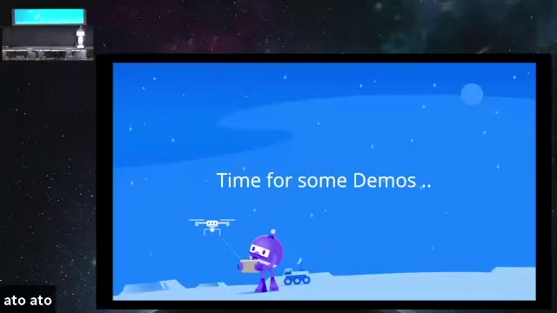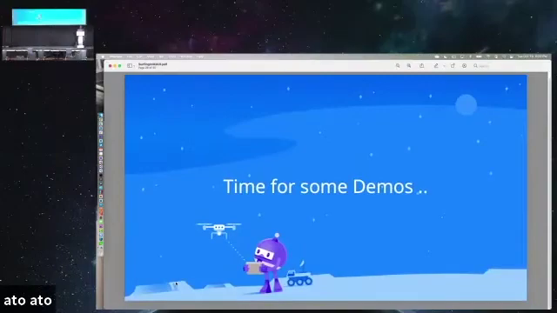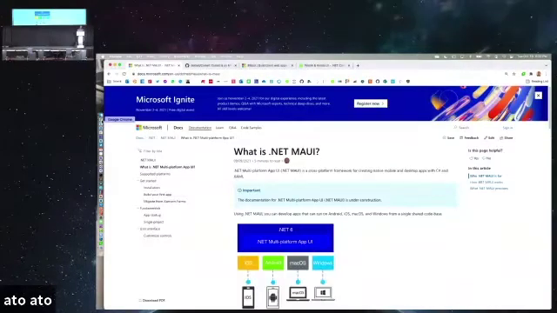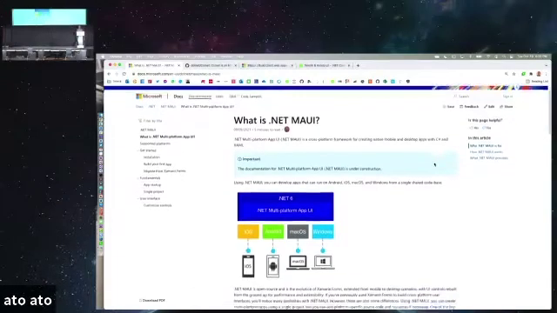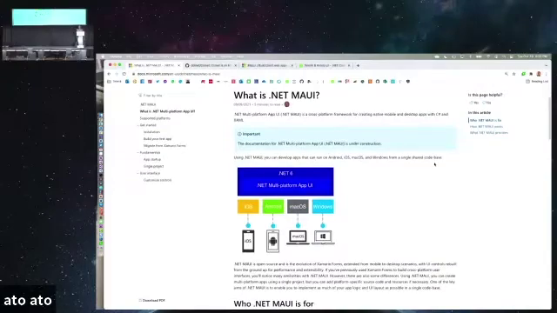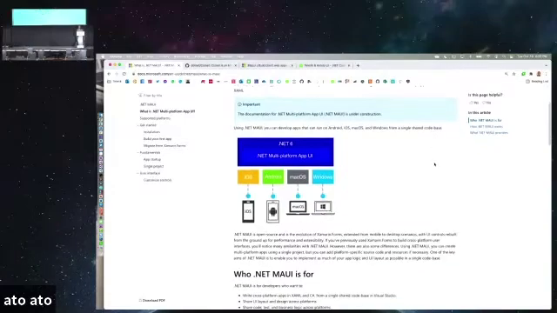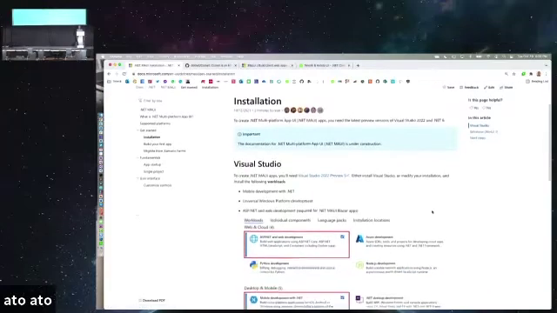Okay, let's look at stuff. 20 minutes in, so we got 25 minutes, I think. All right, let's look at stuff here. All right, I will make things bigger once we go into code. But first thing is, if you want to start with .NET Maui, right? Do a search, you're likely going to end up on this page. This is the docs page, and this is under construction, so don't read too much into it. They're starting to put more and more stuff into it. But the most important thing here is the installation, right? So they kind of walk you through.